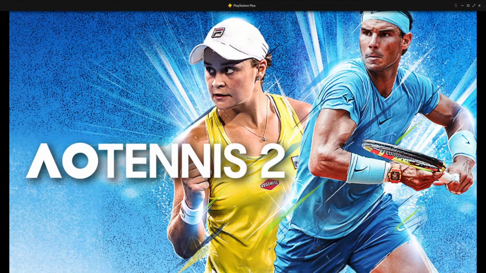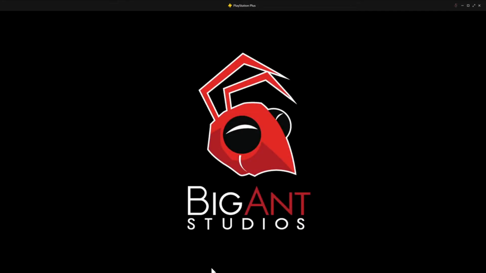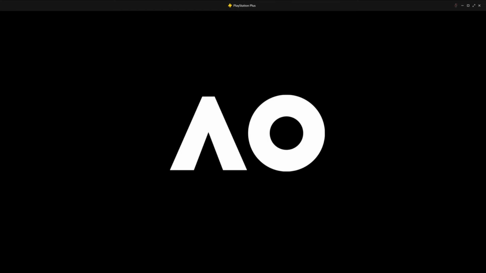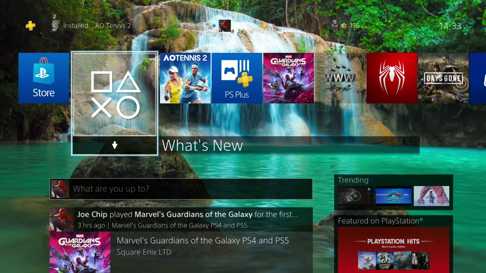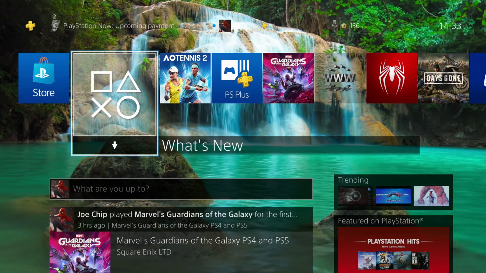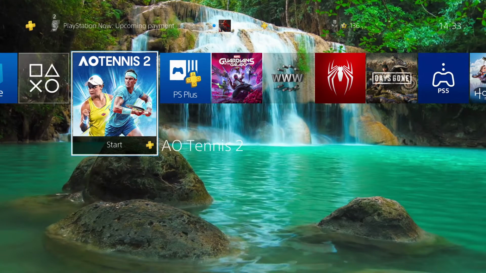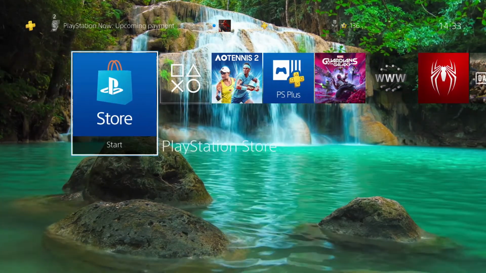But what we want to do now is go and have a look and see if this has made itself available, if you're on your console or whatever, so you want to download that save onto your console. So let's go to a console now and have a look and see if we can get that save game and carry on from where we left off. Right, so as you can see, I am now on my PlayStation 4, and this would be essentially the same on the PlayStation 5 as well.